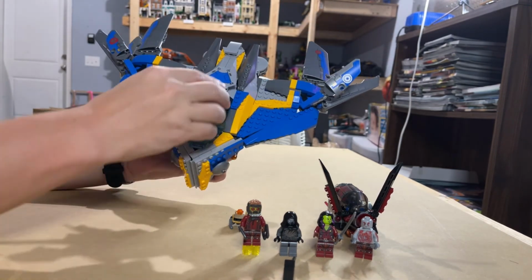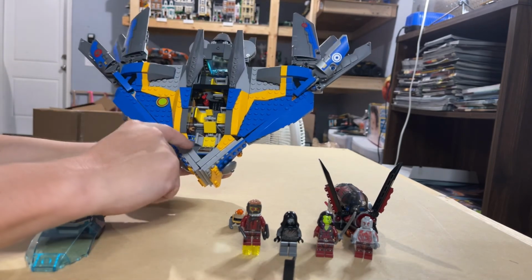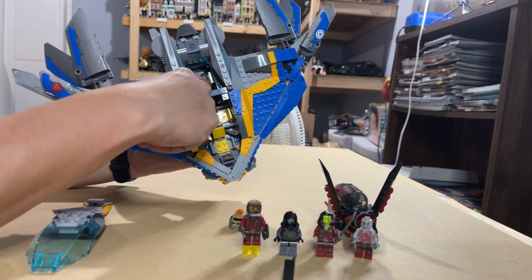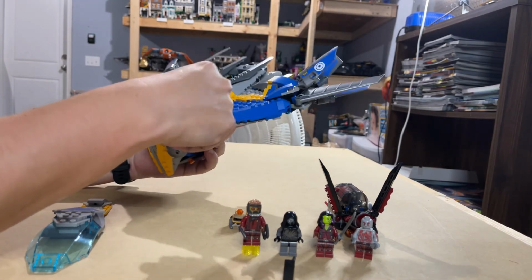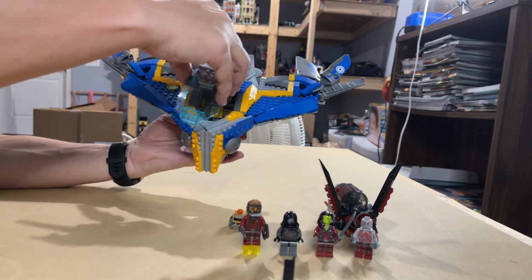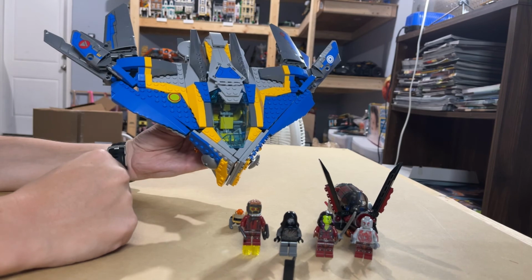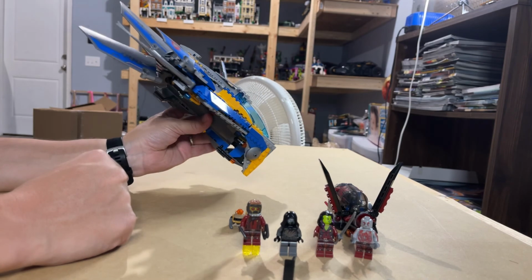This one, instead of the canopy opening, the whole top comes off, so you can see inside. You can see the pilot seat. There's a couple of other seats back behind it. There's actually a decal for Peter's radio cassette player, and a couple other little features basically for living inside of a spaceship. Not a bad little set. If you can find it, because it is out of production now, I would recommend picking it up. It's pretty much a must-have for anyone who's a Marvel Lego fan.